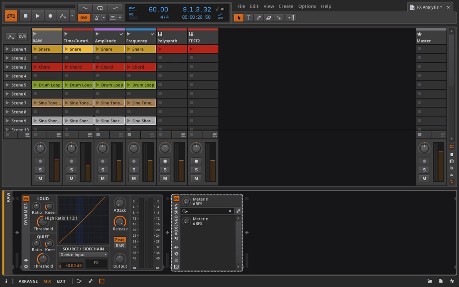If we pull it back, we're getting what's referred to, I think, as reverse compression or inverse compression. I don't really know what the technical term is, but trust me, you'll definitely hear it when we start to mess around. But for now, let's just play back our drum loop and let's add a little bit of subtle compression. So maybe we'll put our ratio to 3:1, maybe 4:1, who cares? Let's start playing this back.